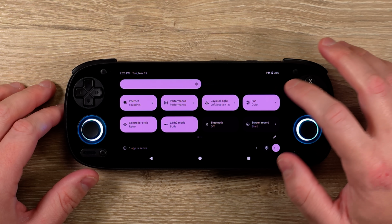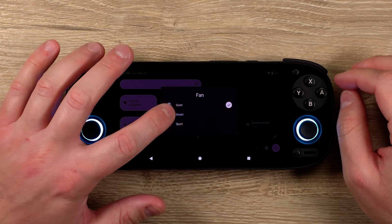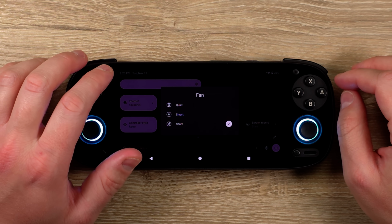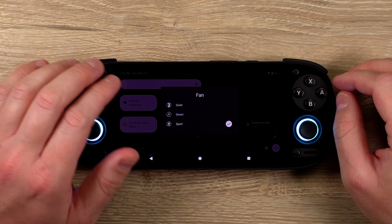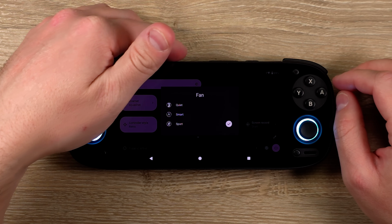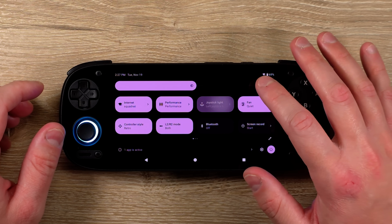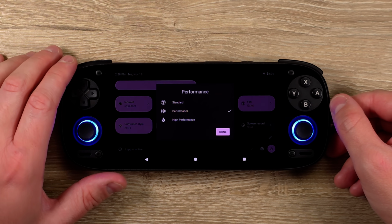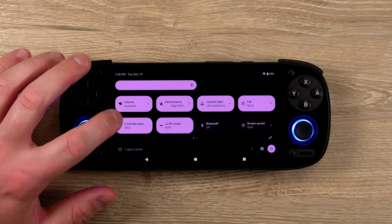The Retroid Pocket 5 does have active cooling that you can adjust in the software, but I found that it doesn't seem to get quite hot at all, no matter the task, where the Odin 2 Mini seemed to get really hot at times. The fan doesn't seem to kick in that often, but if you do throw it into sport mode, you will hear it and it will be loud. Otherwise, the software is like most Retroid builds, with small additions, like a slider for the joystick LEDs, the usual performance toggles, swapping between Nintendo and Xbox layouts for buttons, and so on.